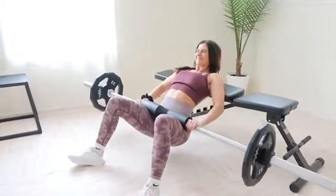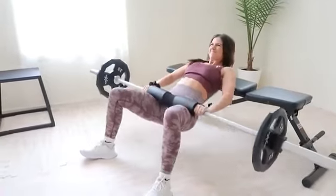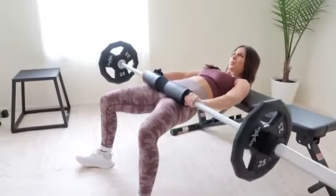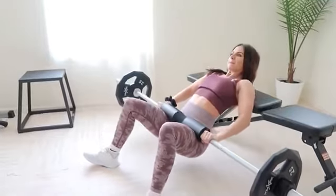Make sure to keep your knees bent and position yourself so that your shoulder blades are rested at the edge or a little bit above on the bench. I go easy with weight on the movements because I have to be super careful with my lower back. I do have scoliosis, so slow and steady wins the race for me.